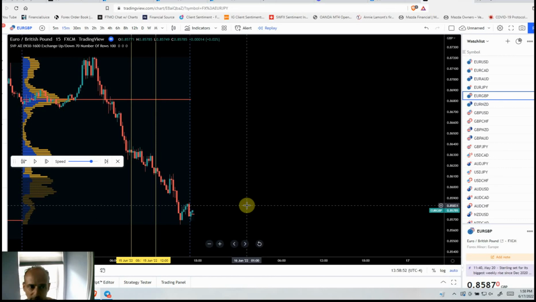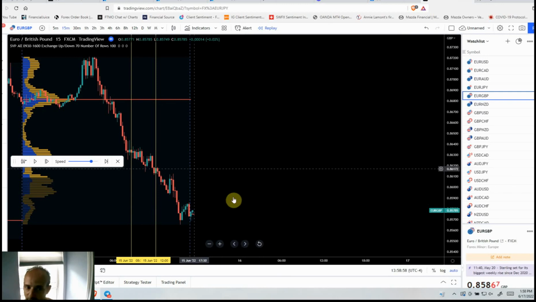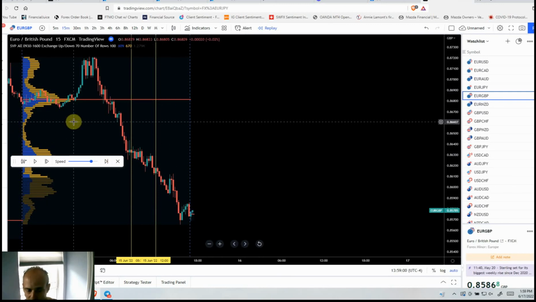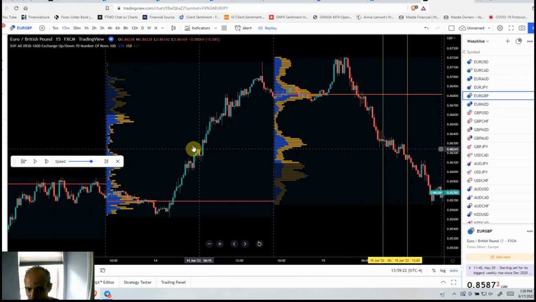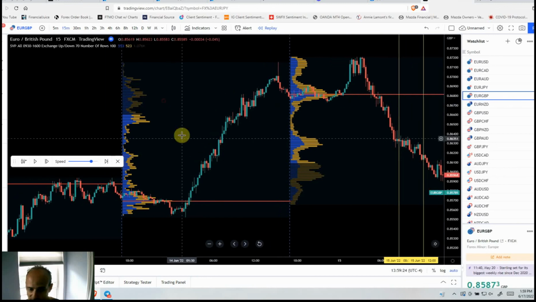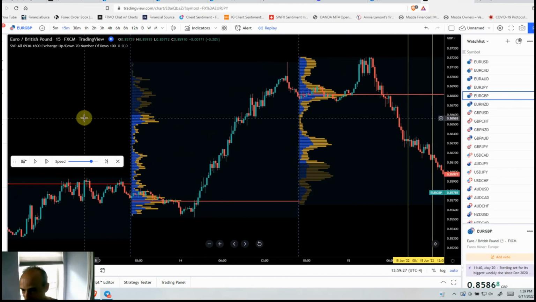Anyways, if you're interested in backtesting this, this is on TradingView, by the way. I have a session indicator that I bought for my MT5 account. However, I don't like it because it's causing my computer to freeze up really bad, so I cannot use it. So I have a TradingView account, and the nice thing about TradingView is it has this replay feature, which is a really cool feature for backtesting. And because this is a session thing, you can go back and test this on any pair. I'm sure you can probably do this on any time frame too.